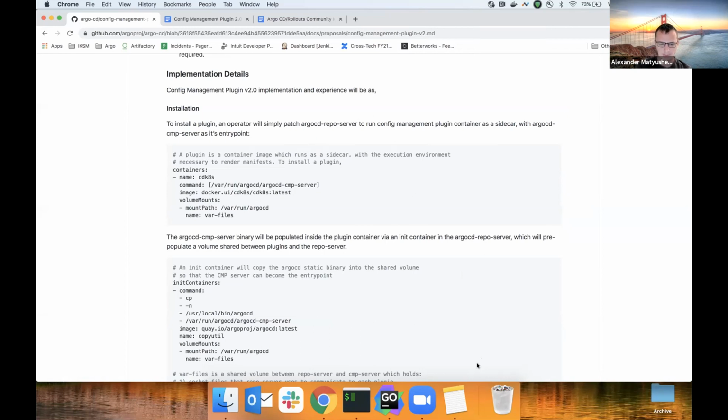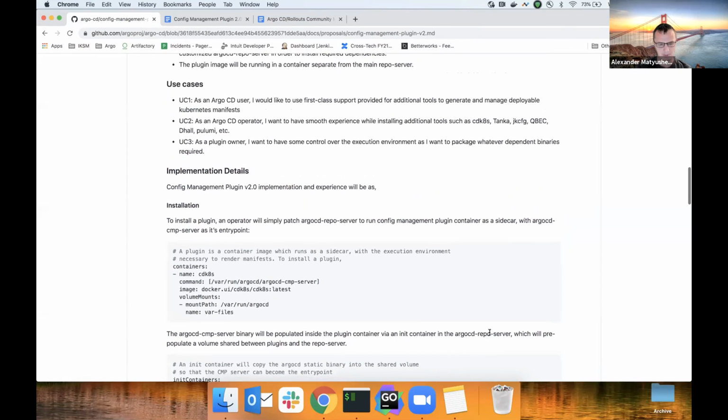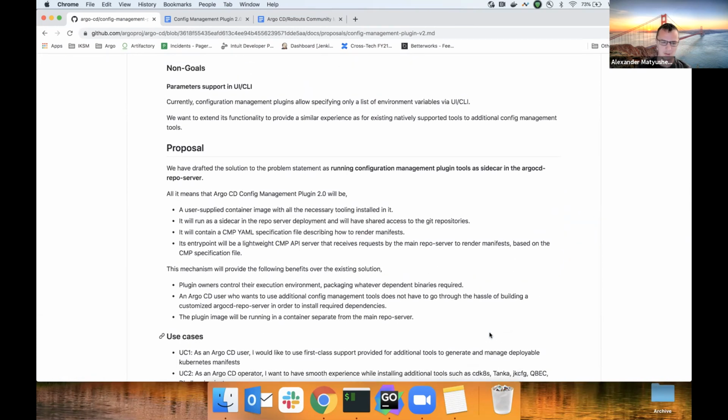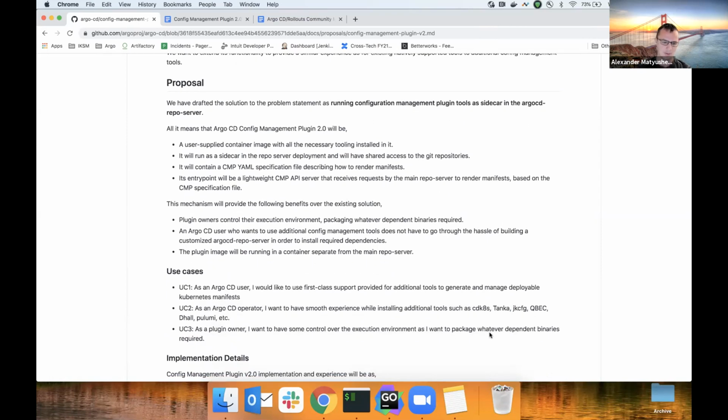I wanted to highlight one more goal. So currently, every plugin has to be configured by the end user in each and every Argo CD instance, and that's a pain. I mean, documentation reduces that pain, but it's still not easy. So with that proposal, basically the whole plugin configuration can be packaged into a YAML file, and it can be crowdsourced. Like basically, we could potentially have a GitHub repository that has a catalog of plugins, and plugin maintainers can improve the configuration, which then can be used by everyone. And I think it's maybe one of the most important improvements.